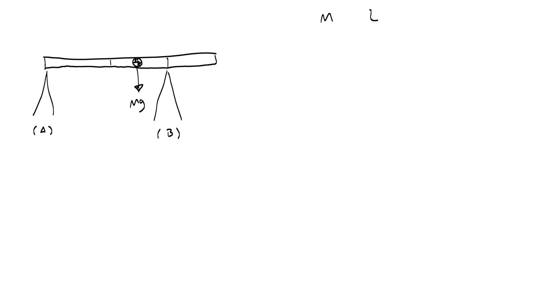The other 2 forces are going to come from the sawhorses. They'll support the object by acting up, so we'll call that a normal force acting on A, and this we'll call a normal force acting on B. So we'll call this one NA, and we'll call this one NB.